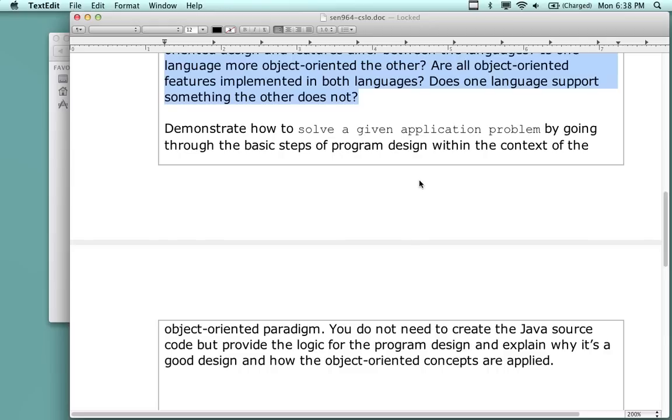So the 3 to 5 pages includes the text plus the diagrams plus the source code snippets plus anything you're putting in there, as long as 80% of the paper is writing. It cannot be that all of the paper is this big diagram and you have one sentence written on the bottom.